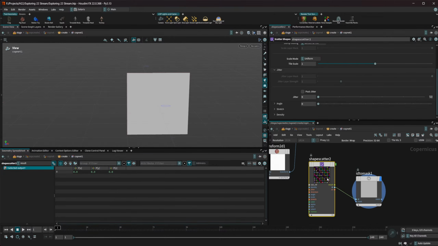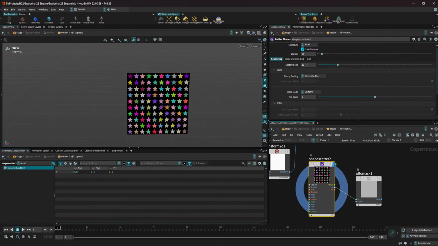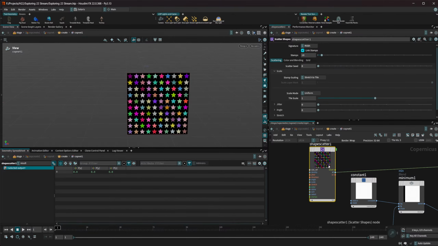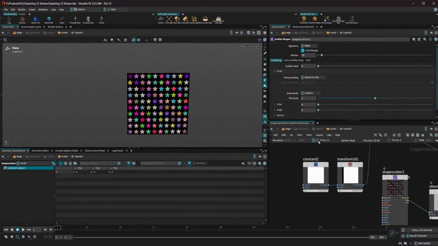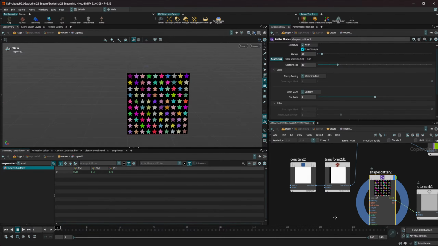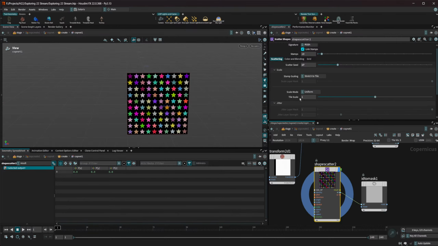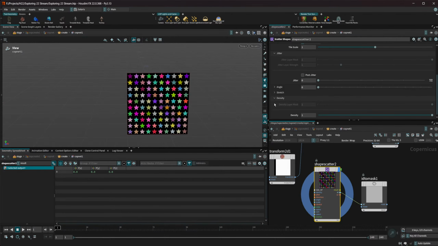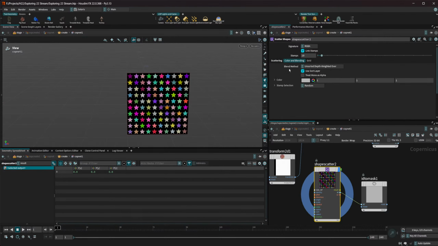Alex, why does the shape scatter, when you do the scatter seed, not change your ID? Should change the ID. Or can we change the ID? Why do you think the output node doesn't have any inputs in cops?